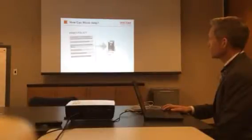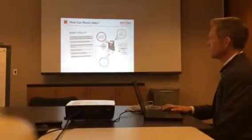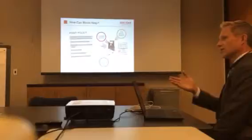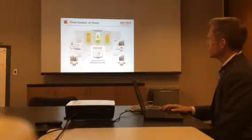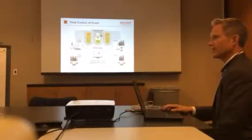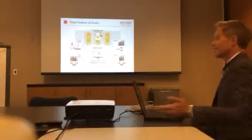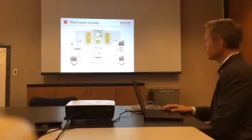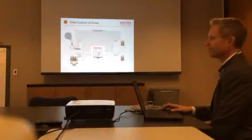This talks a little bit more about the print policy and the guidelines around why you would want to implement such a document. At the end of the day it just keeps everyone in lockstep — keeps us committed to your objectives and keeps your employees committed to your objectives, so everybody's on the same page. Ultimately we're looking to drive up the quality of your output. As a law firm you want to put your best image forward. We want to ensure that the image that hits the public or your client is printed on the device that makes the best sense. We're going to trim cost by bringing supplies and maintenance costs down, and increase your service effectiveness with 24-hour remote monitoring.